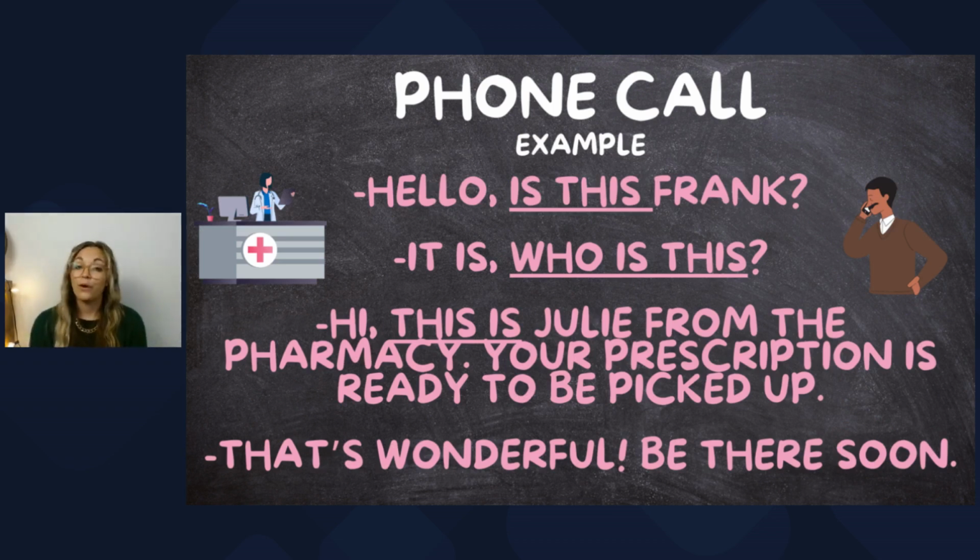An example of a phone call, because I said that we also use this, that, these, and those to possibly introduce ourselves via email or phone call. Ring, ring, ring, ring, ring. Ring, ring. Hello, is this Frank? It is. Who is this? Hi, this is Julie from the pharmacy. Your prescription is ready to be picked up. That's wonderful. Be there soon.